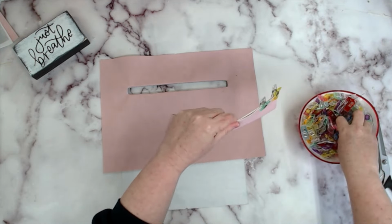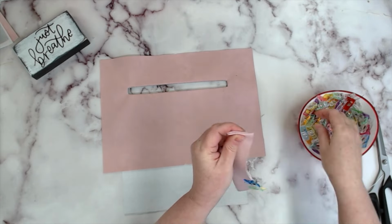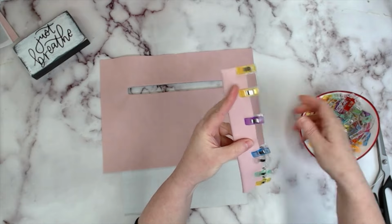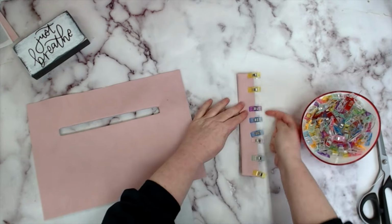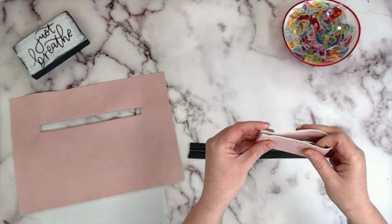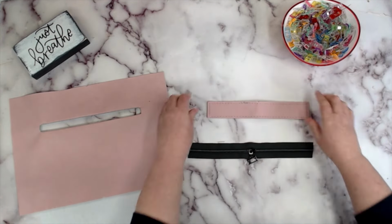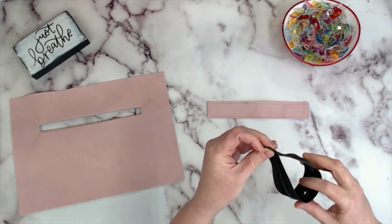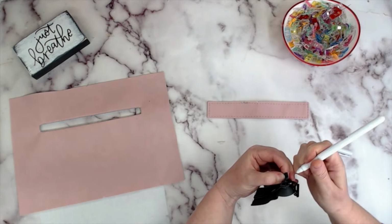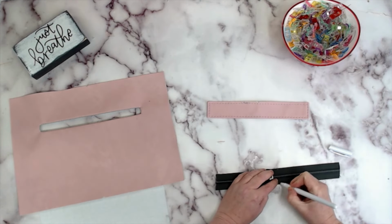I'm going to secure that raw side with some clips just to hold it all together. I'm going to baste that raw edge and topstitch the three finished edges. Now along that raw edge, find your center with a small snip. I have my zipper tape here already with my zipper pull on it. I'm going to find the center of my zipper tape and mark it on the front and the back within the seam allowances.